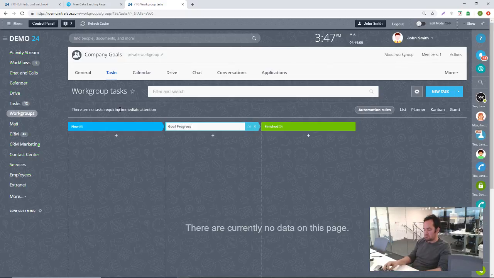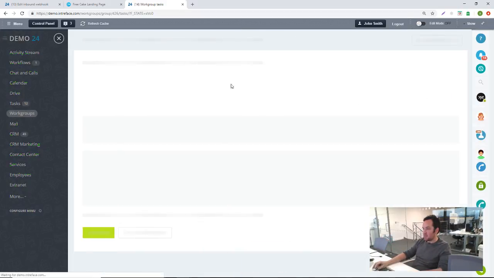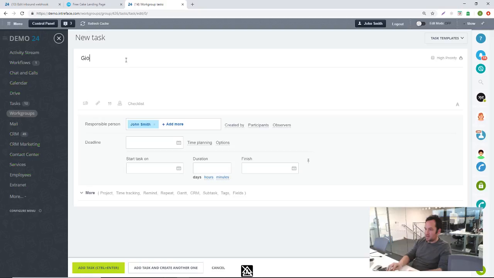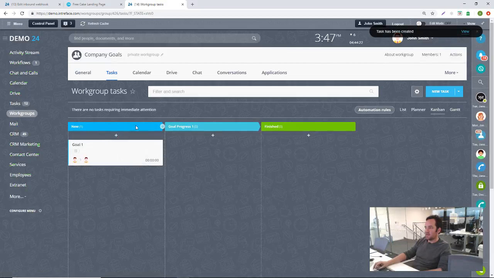progress, well, goal progress number 1, goal progress number 2, 3, 4 and 5. And when you create a task in here, let's just say goal 1, assign the responsible person, it will automatically be assigned to here, and then you can see company goals, goal 1. And you can work your way through this particular one.